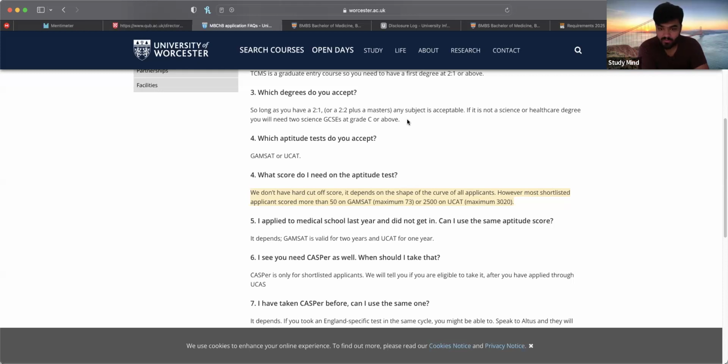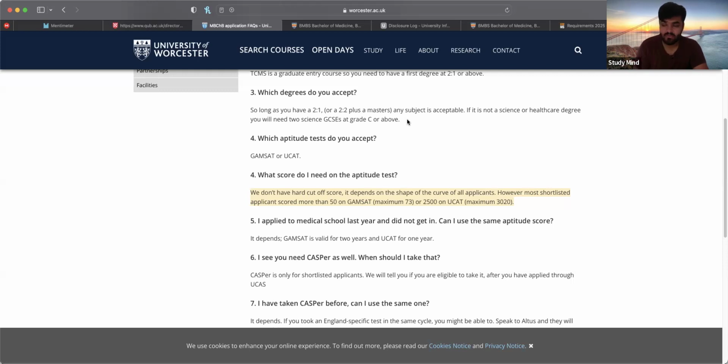Don't go off of what people say to you, like gap years lower your chance or something like that. Yes, there are some universities, like Plymouth, that say you need to have finished your A levels 5 years before applying. So if you keep taking gap years, then that might limit your chances of getting in. But at most, if you've got the grades, the UCAT is the only hurdle. You tend to get better at that.